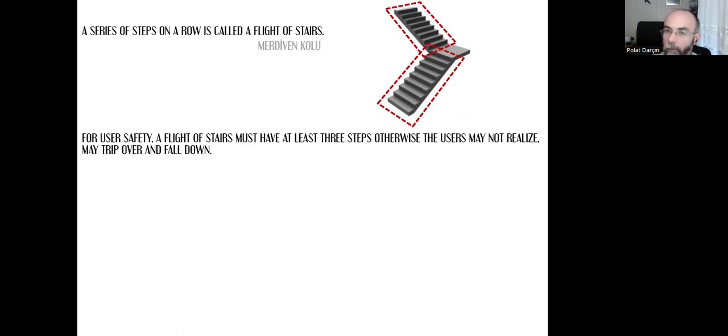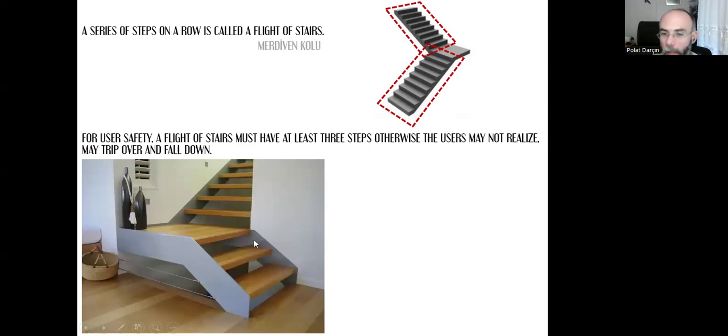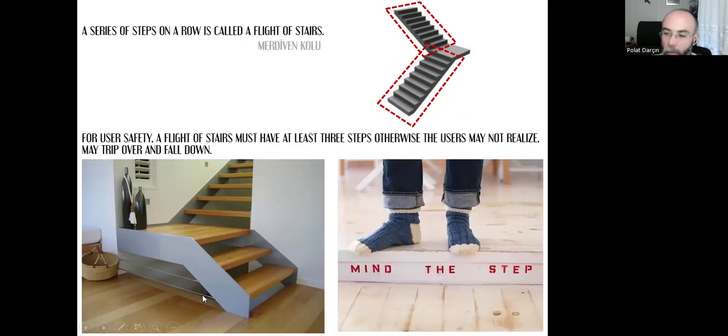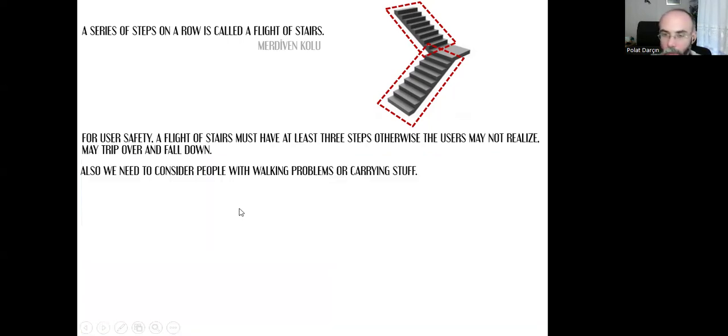For user safety, a flight of stairs must have at least three steps, or otherwise users may not realize that there are steps. They may trip over and fall down. Like that. It doesn't matter if the stairs have one flight or two flights or three flights, each flight needs to have at least three steps so that users will realize. If we do only one step or two steps, there's this risk of not realizing and they can trip over and fall down, and that can be dangerous for the users.